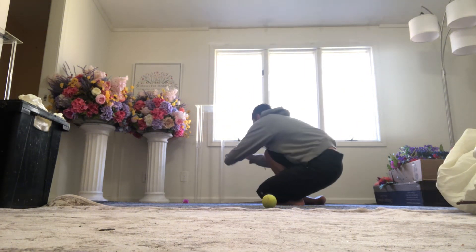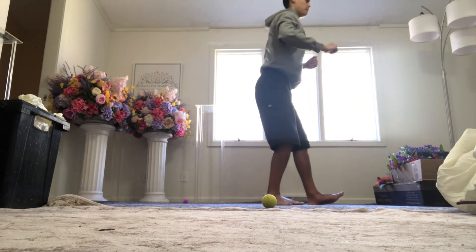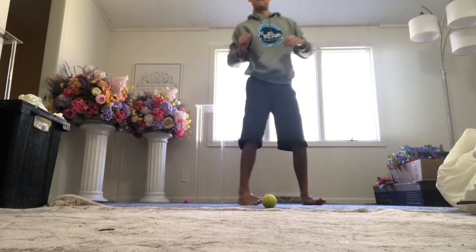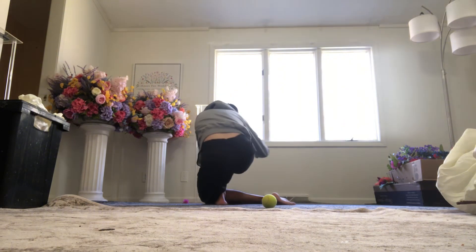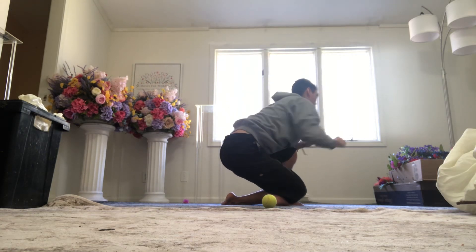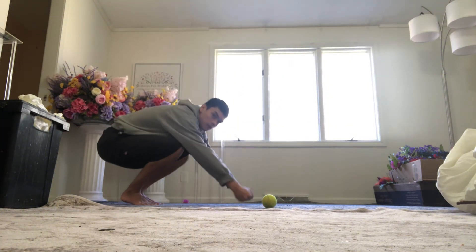The goal was mainly just to be very familiar and comfortable with this movement, because sometimes I'll lose my balance and fall over. I even lost my balance one time during today, but I'd preferably want to have it be as ingrained as a movement pattern as a normal squat is — sometimes with the same amount of speed, fluidity, and power. It's pretty useful sometimes for a dance move, but besides that I'm not really sure what it would be used for.